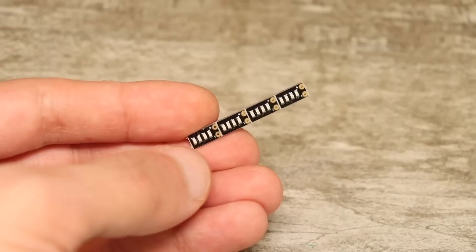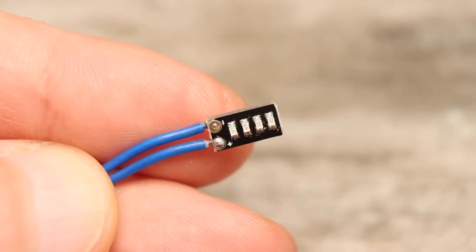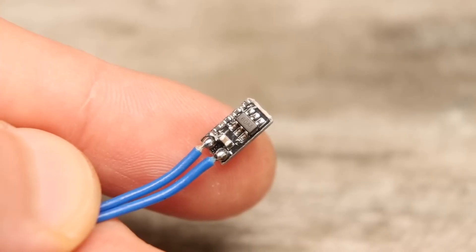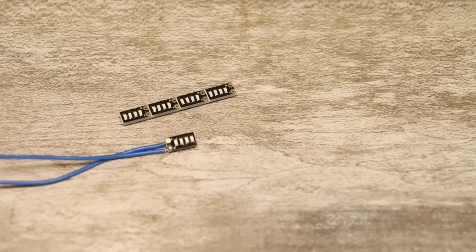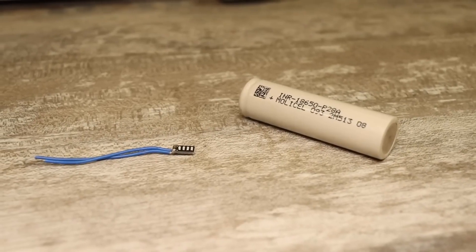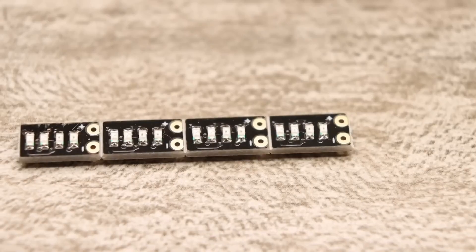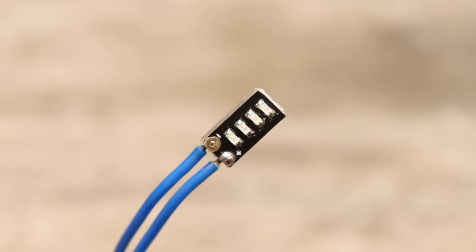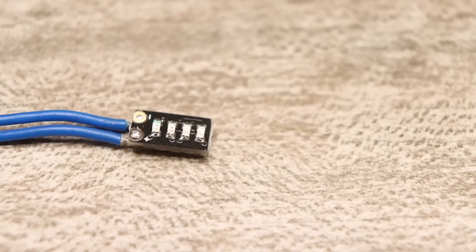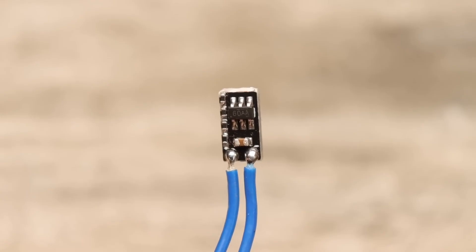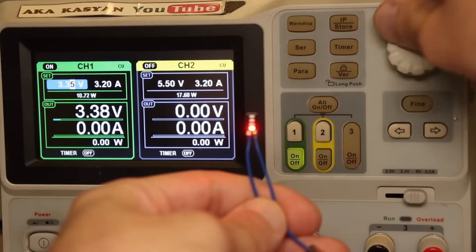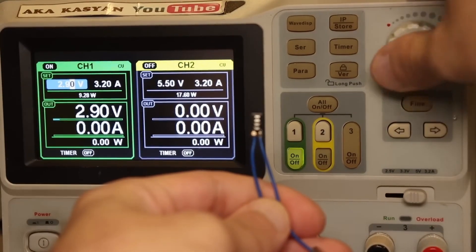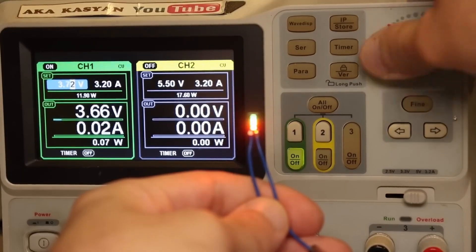Ultra-miniature charge indicators for lithium-ion batteries. I recommend using these things only where space is extremely limited and there's no way to use a proper charge indicator. They're designed to work with a single classic lithium cell. Their main feature is just one thing: compact size. It has four indicator LEDs. They're placed too close together. It's hard to tell how many LEDs are lit, especially if your eyesight isn't great. But the chip the indicator is built on is pretty smart. It maintains hysteresis using a special algorithm. And the algorithm is different depending on whether the battery is charging or discharging.